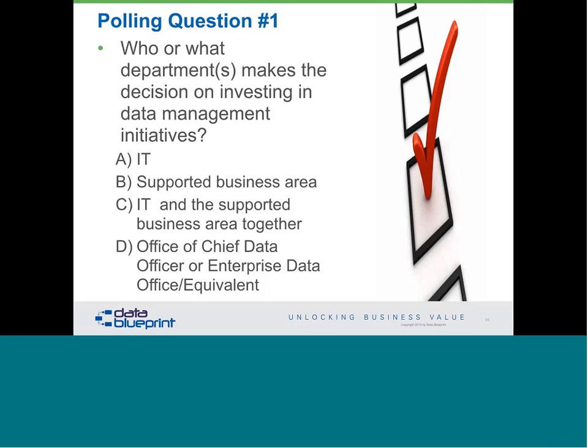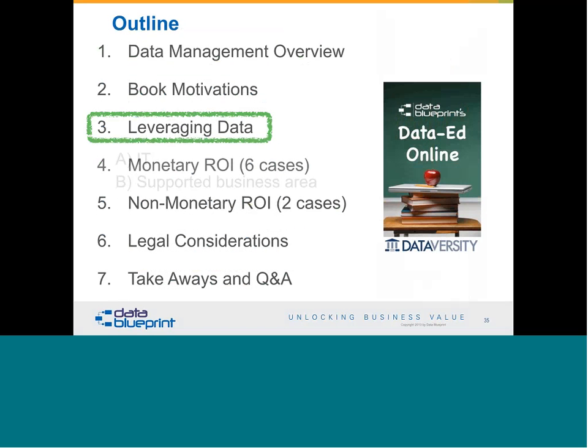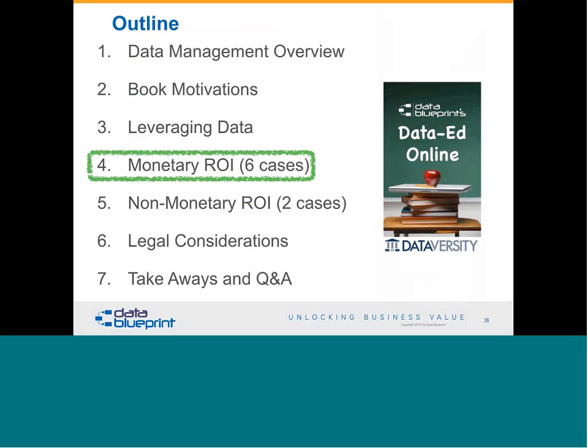So we've got 13% of you that are showing either Chief Data Office or an Enterprise Data Office. 26% make it together. I think both of those are good outcomes. Business area 8% and IT 17%. So thank you for that. We'll turn those in, compare them, and get it out there on a blog post for you all to take a look at. But look at those numbers and compare your organization to it, because it is good to be in that area in a way that you can specifically focus in on it.